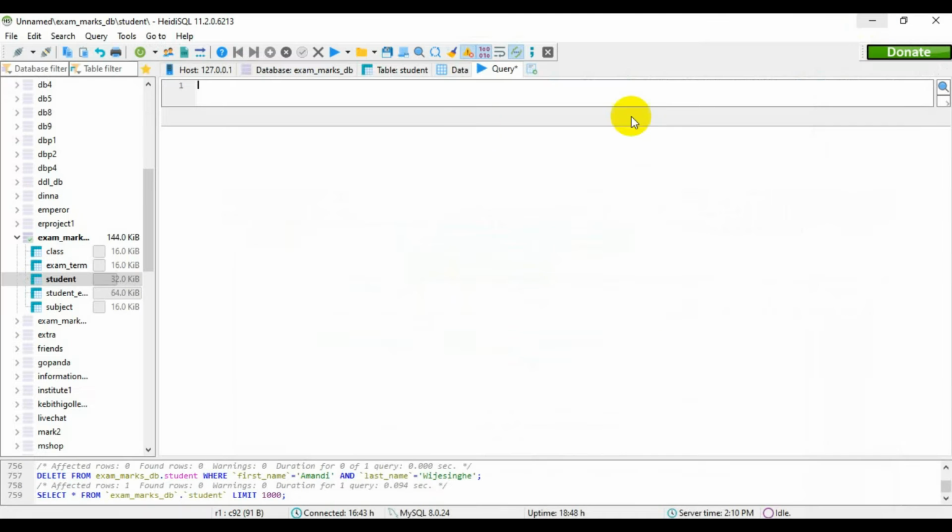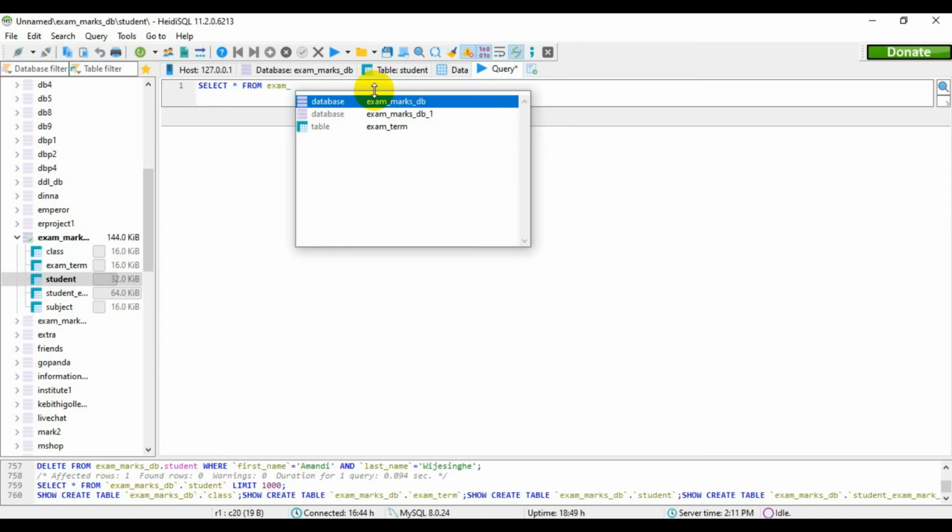So I'll just use a select. All our details are in the student exam mark tables. For this sake, I'll just select all the details. Select all from exam underscore.